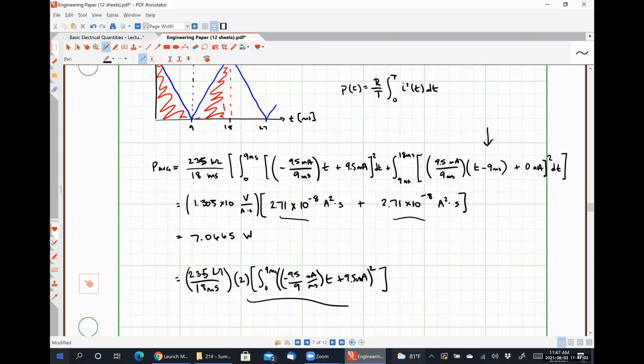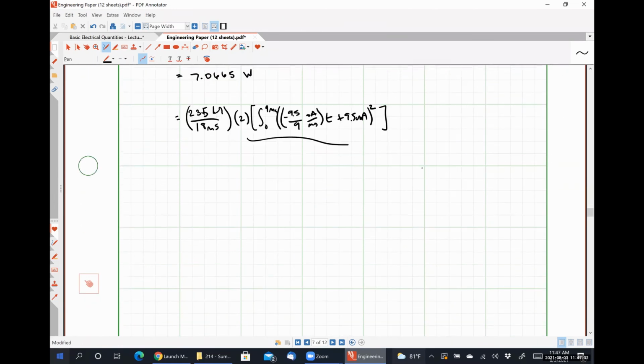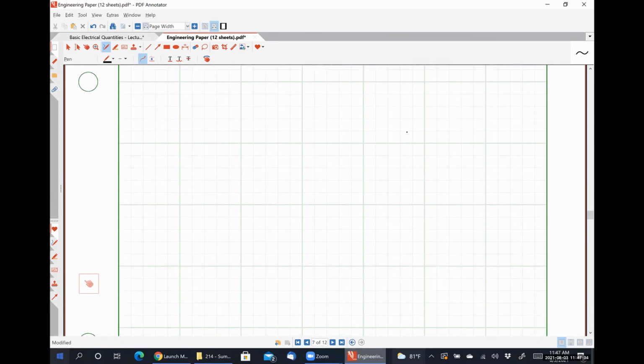There is a part C to this problem where you're asked to calculate the average power delivered to that resistor with a periodic waveform that is exactly 1/4 of a sine wave. That is more in line with what I would ask you to do on an exam, because you don't have to break up the waveform into a piecewise function at all. So I'm not going to work this one out, but I'll kind of set it up. We only have a couple of minutes left.